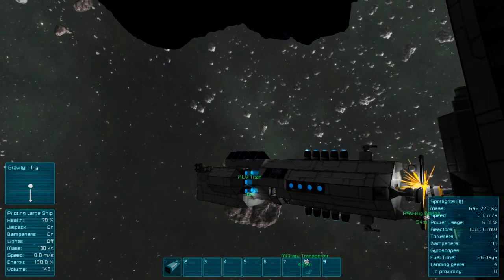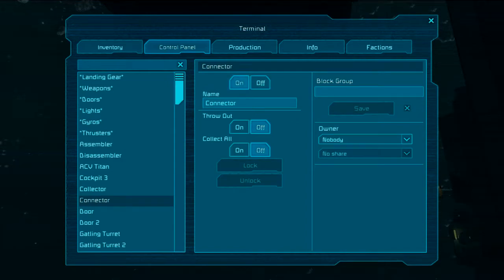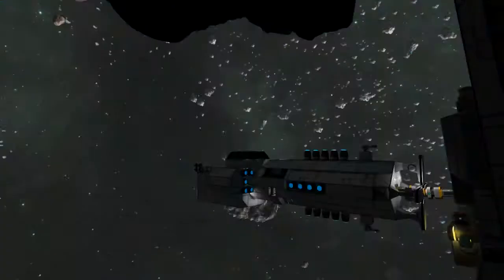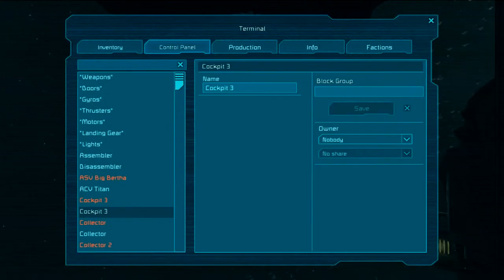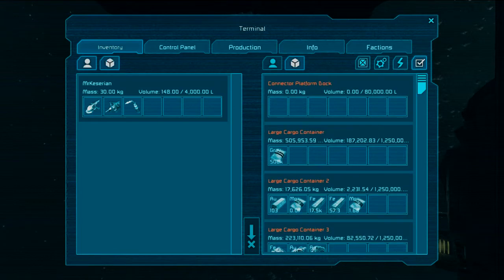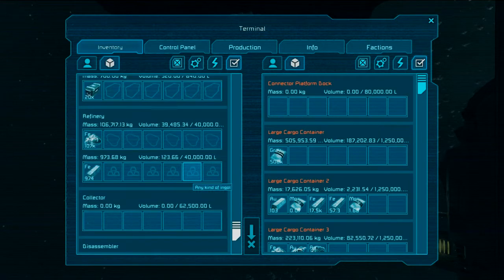Oh, well, we're close. Alright, let's see. Connector on. Oh, alright, we have magnetization. Blocking the connector. Oh gosh, that's right, because she's going to pull in raw resources as well. Oh, she just pulled in some iron, so that's not a big deal.